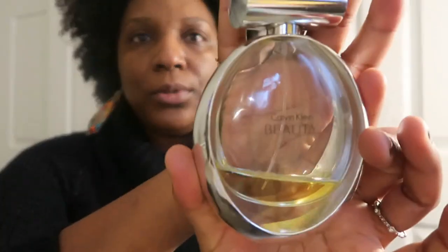This next one isn't quite empty but it's about to be — has anybody ever heard of Calvin Klein Beauty? I first bought a smaller size years ago at Macy's and absolutely fell in love with it. My then-husband got me this full size for Christmas years ago. At one point I stopped using perfumes and switched to oils, but I rediscovered this and now it's my work fragrance Monday through Friday. Would I repurchase? Absolutely — I love it.